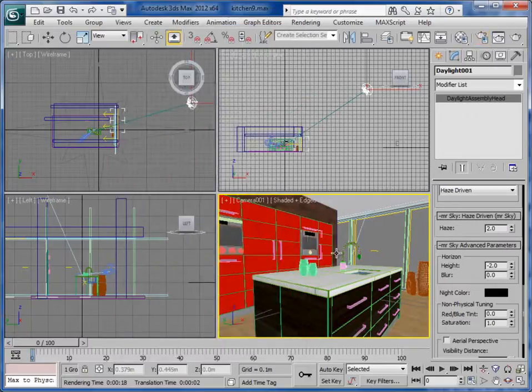So this file is there, you can just open it up and see the materials that I've applied, and you can do research on this, and change the lights and maps as well, so that you can have an idea how they work. Right, so I hope you have enjoyed this tutorial.